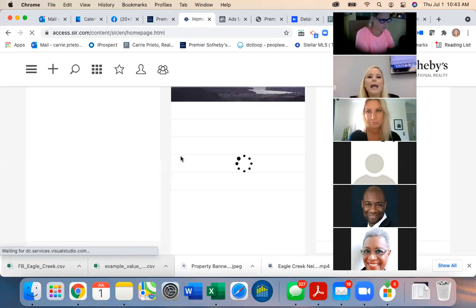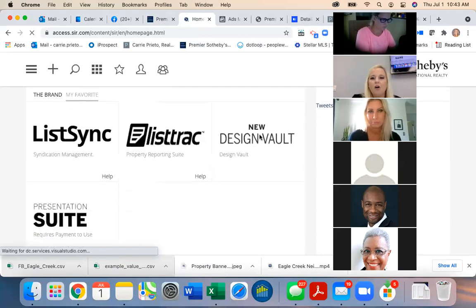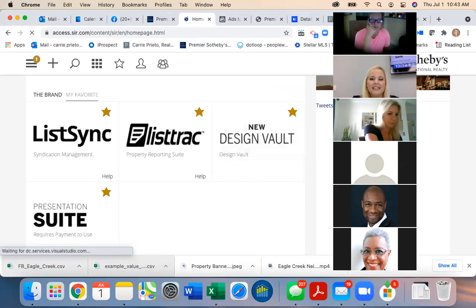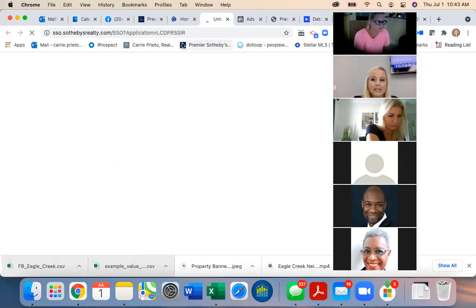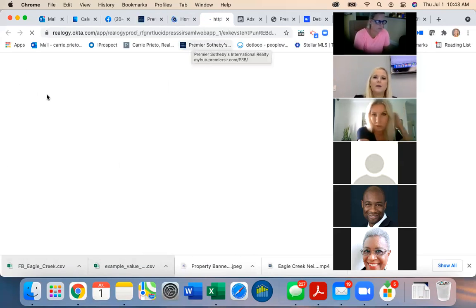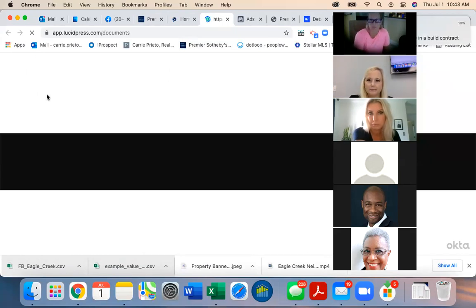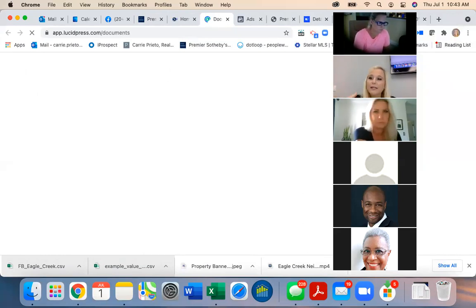So I come in here to my access and I click on Design Vault. When it's loaded, it'll reload and open Design Vault for us. That's under apps and tools, and if you've worked with me, you've selected that as a favorite. We have so much great stuff. You could have simply gone to Premier Insight and gone to social media. They have a lot of really cool things there that are already preset for Facebook ad campaigns. But because I wanted it to be hyper specific about a community, I wasn't going to find that there.